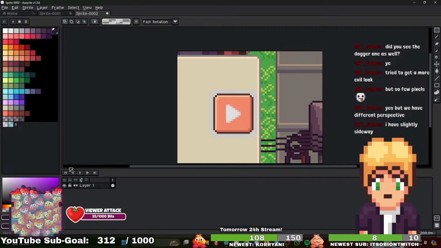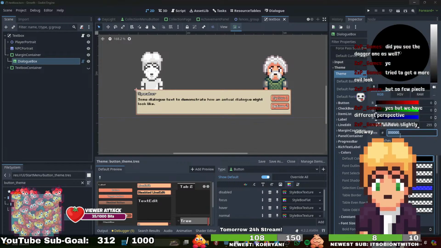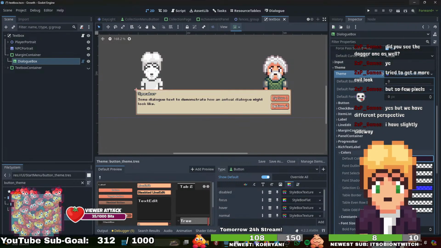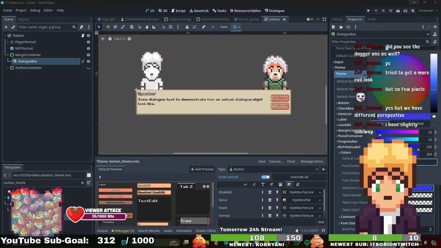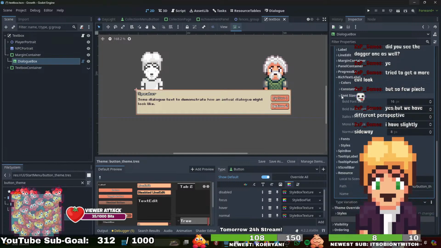I want this color, and this is 19 2F. Okay. Selection color blue. No selection color now. And for sure not this ugly blue.